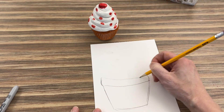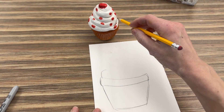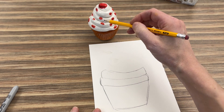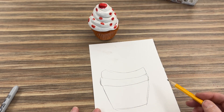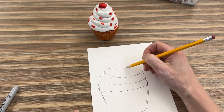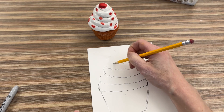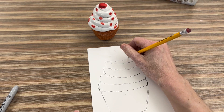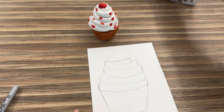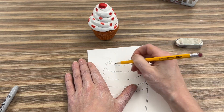I'm going to look at my cupcake and draw very lightly. The next curve comes in a little bit more, then it comes down and curves. I can count one, two, three, four, five, with a little bit of six on top, so I want to make sure I draw all of those. This will be three curves on the edges, then four, then five comes in a little more and up a little more. You might have to erase as you go — I realized this part should really come in more.